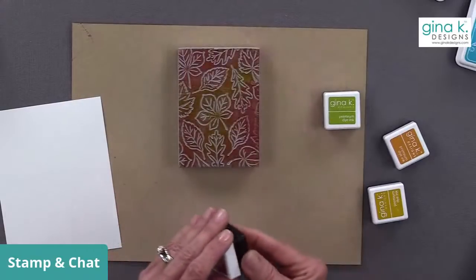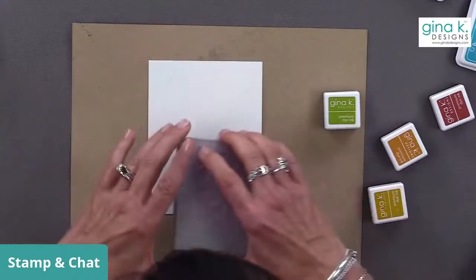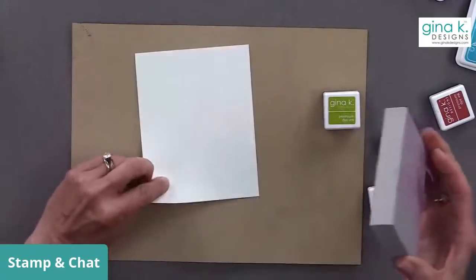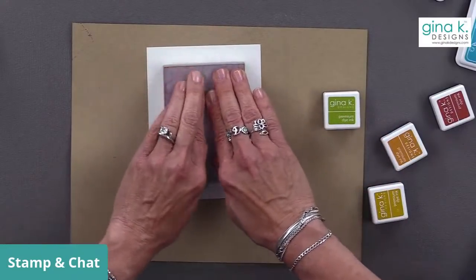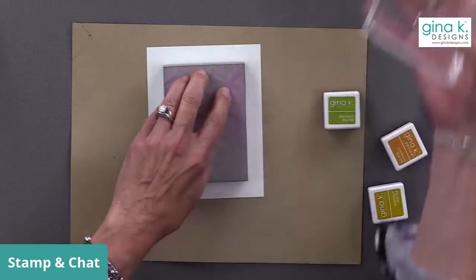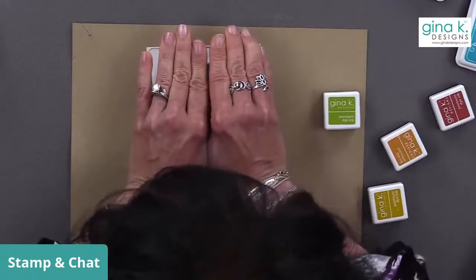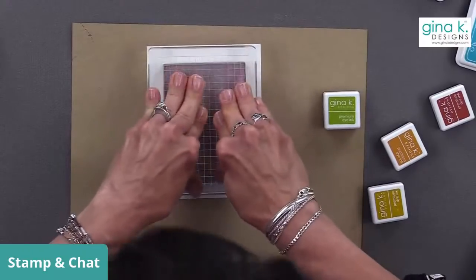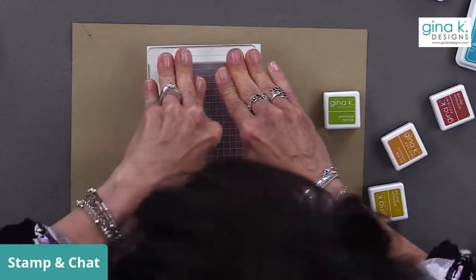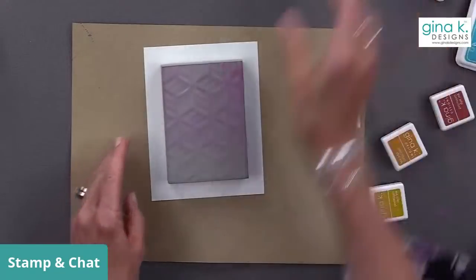Okay, guys, ready? I feel like this is going to be good. Turn that over because I got ink on me. All right. Ooh, now I feel like I want to use that acrylic block to get the pressure. There we go. Simon, if I'm doing anything wrong, feel free to critique.